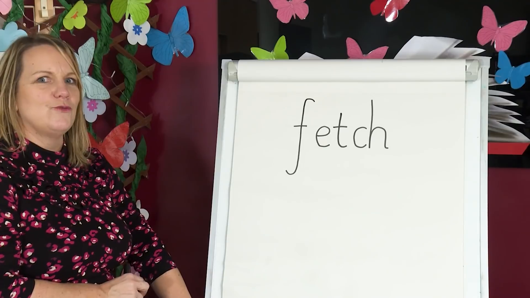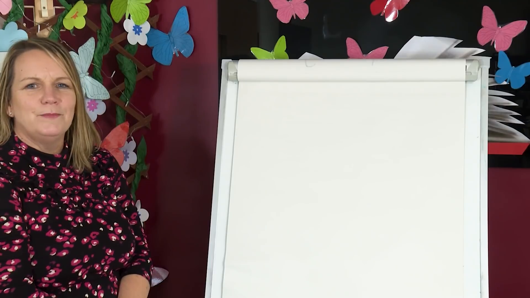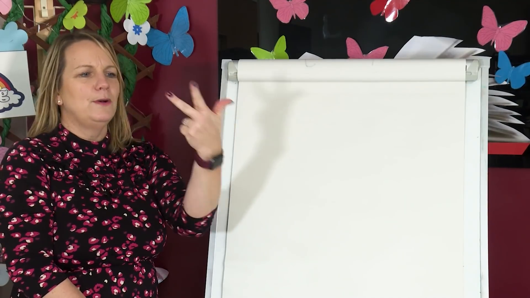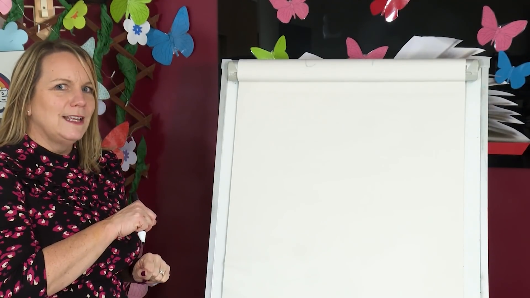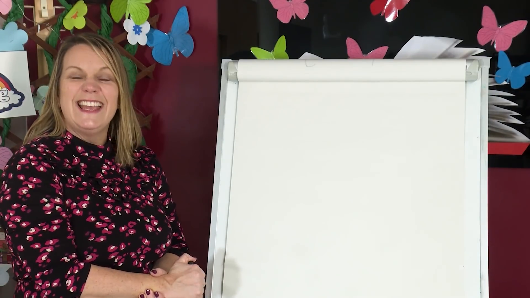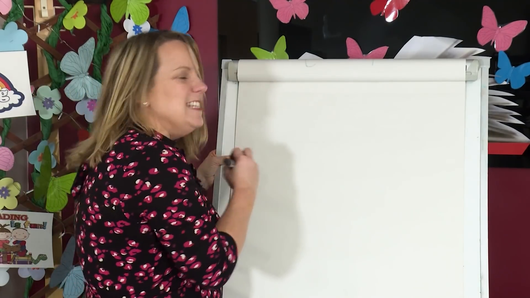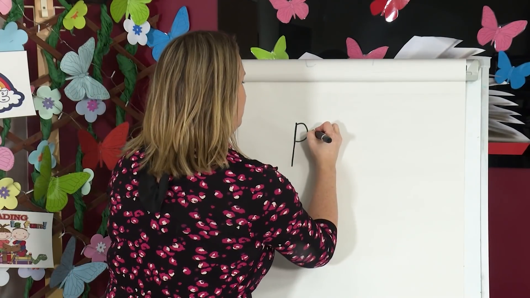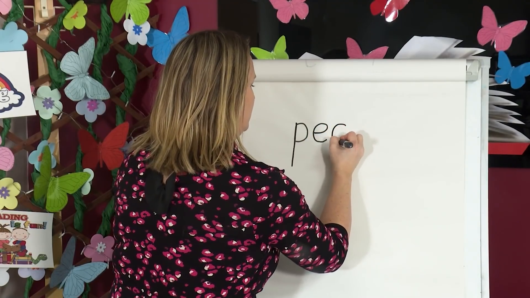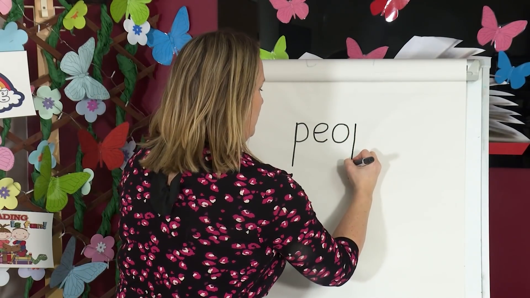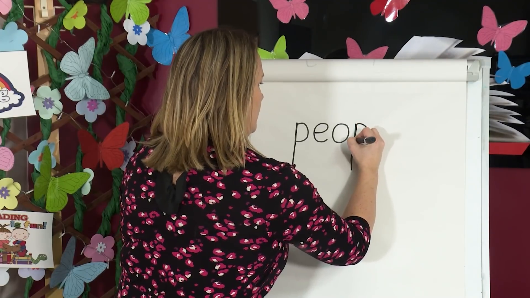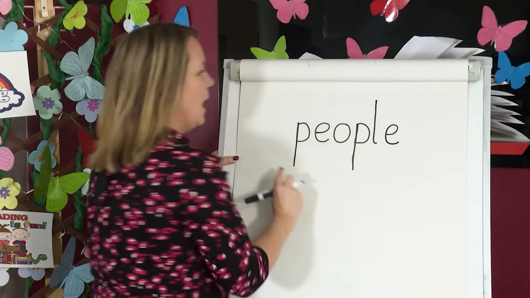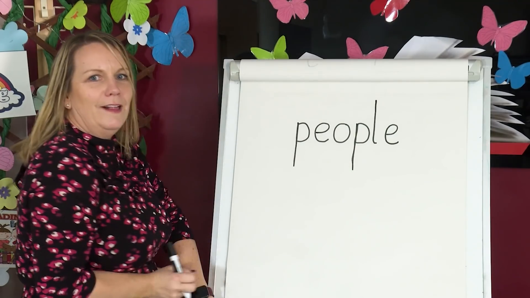Now let's have a go at spelling a tricky word. We've spelt the word people before. Let's practise spelling it again. Segment the sounds with me. People — p, e, p, o. Let's count how many sounds there are: p, e, p, o. That's four sounds. Can you remember the tricky bit? Yes, the second bit is tricky — the letters e and o say e. Watch me write people. The e sound is written with the letters e and o. Or is a digraph at the end. People. P, e, p, o. Now let's hide the word.